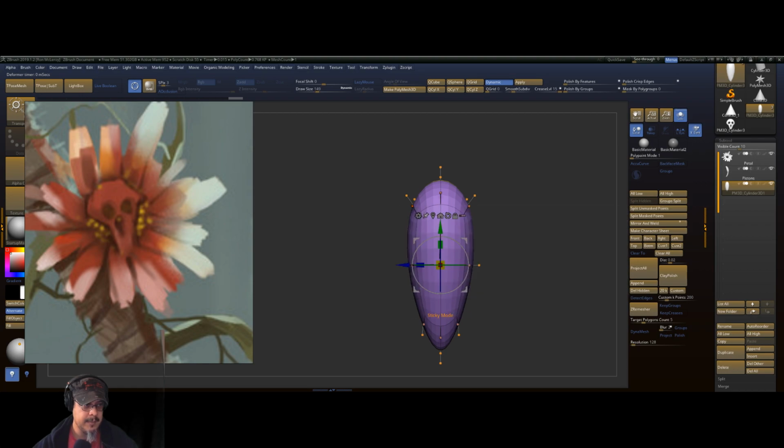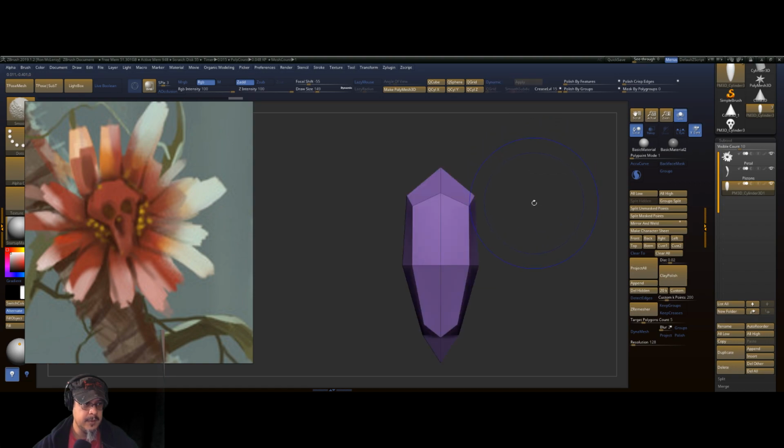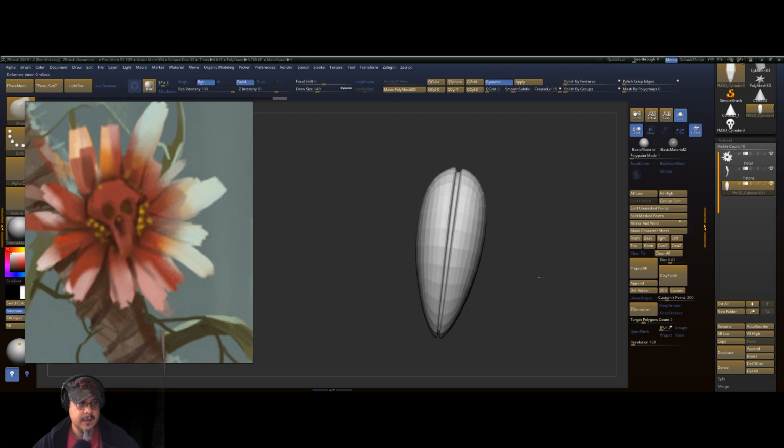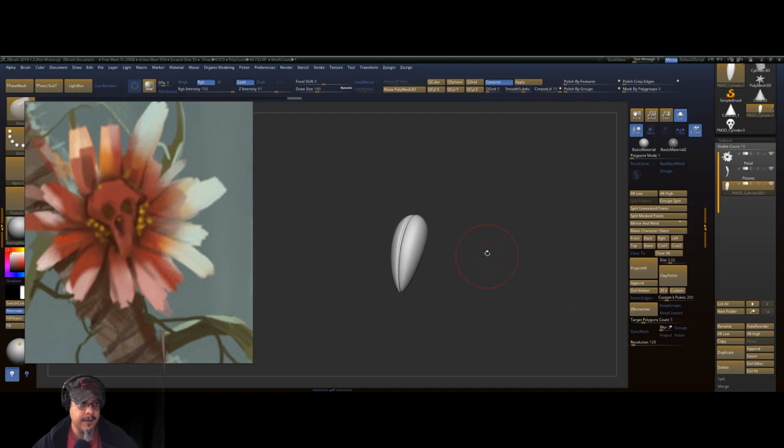We're going to accept. Cogwheel again. I think what I'm going to do is, that should be enough geometry. We're going to do a bend arc again, and we're going to go that way. D, and there's your anther for your stamen. And now we got to get the filament. Let's see. Let's go a little bit higher. Yeah, that'll work.